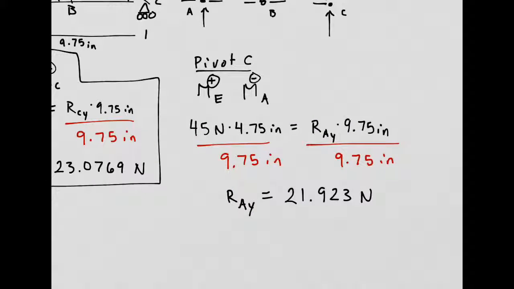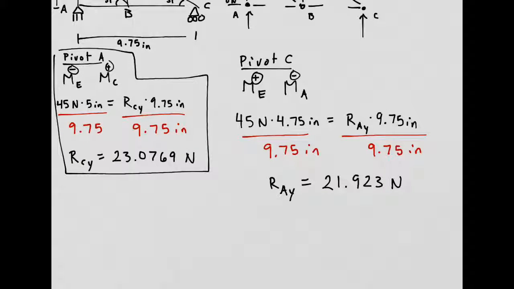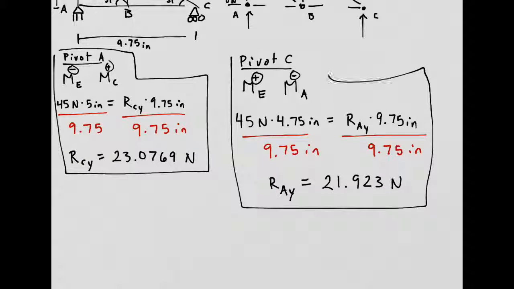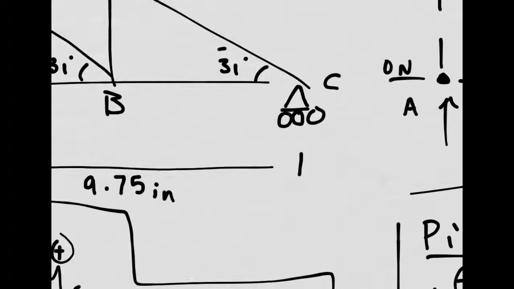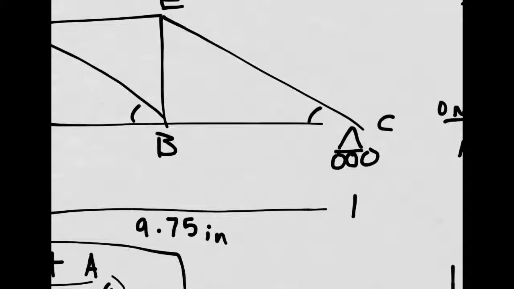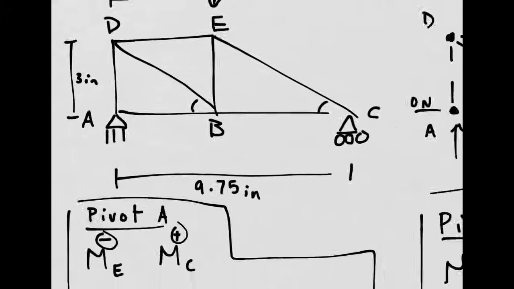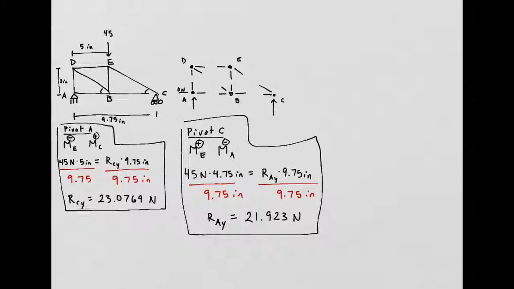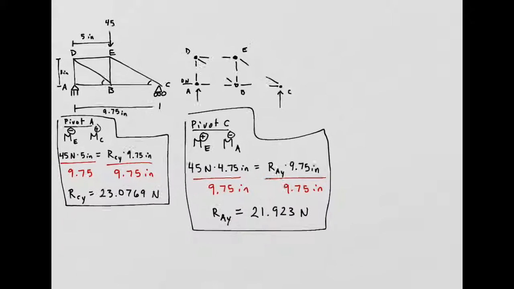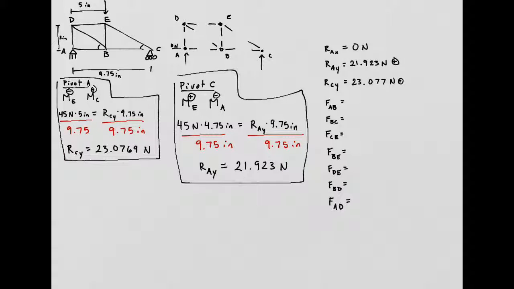You know what I just noted? I put this into MD Solids just to check my work, and of course I'm right, but from the picture in the packet, they tell you that these are 31, but they're not actually 31. Of course they can't be 31 if we have this being different than this, but the same height there. Of course these are going to be different, and they are. So I'll just find them when I need to. So, there we go, RAY, RCY, and we already have RAX. I'm going to write down my list now over here.